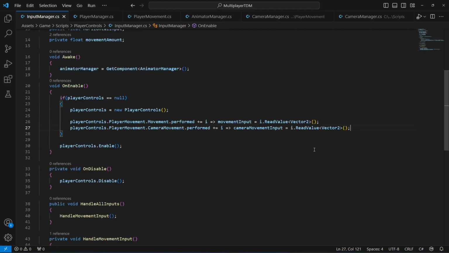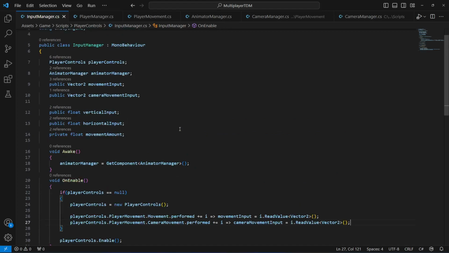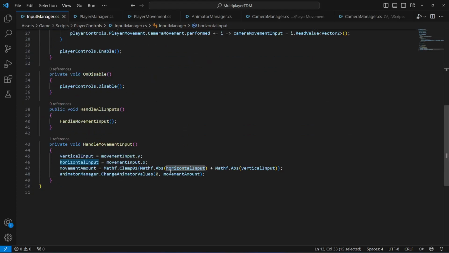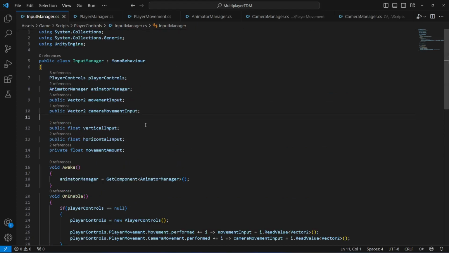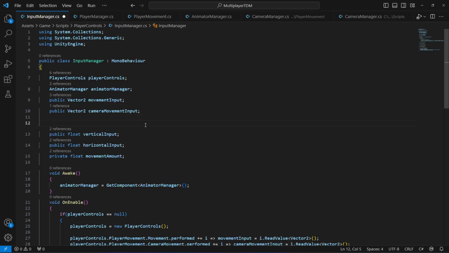That is it. Now as you know, when we read the inputs for the player movement, we take the vertical input and the horizontal input separately, and then we use them right here. Now what we're going to do is take the vertical and horizontal input of the camera movement separately as well.